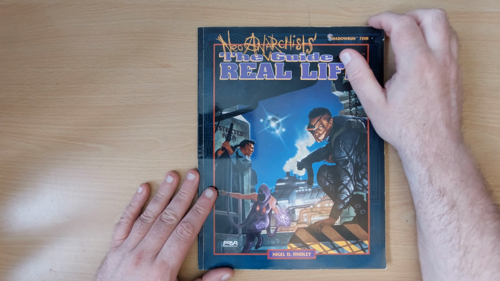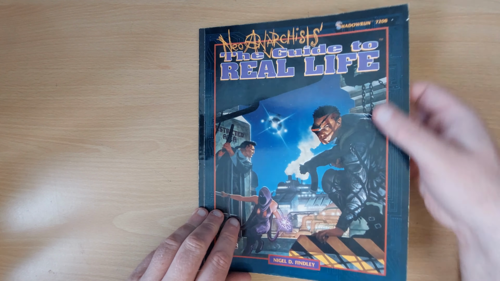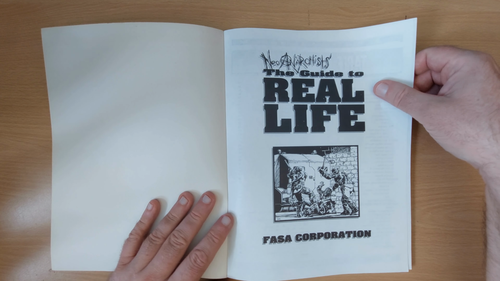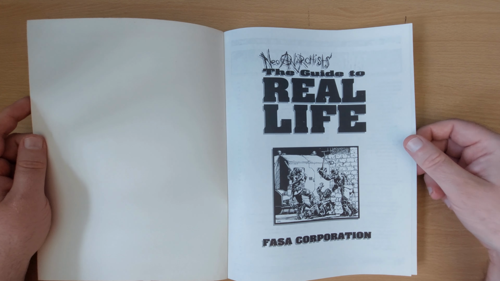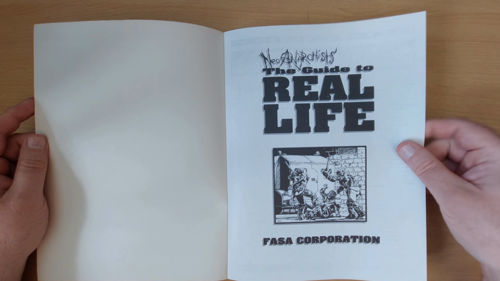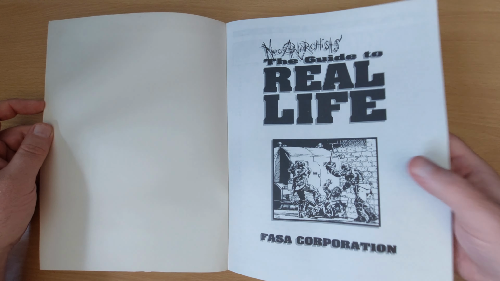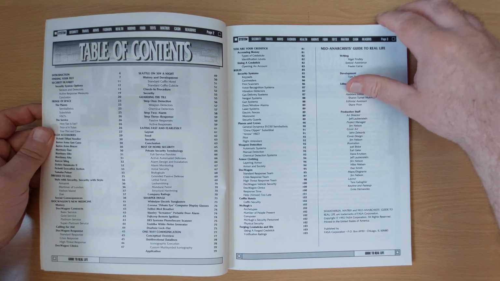They're compatible because the 2nd Edition rules have a conversion guide in them. Just a way of them not putting the book out of print. Anyway, inside, we have FASA's lovely desktop publishing quality. The artwork is great. The layout is really useful.